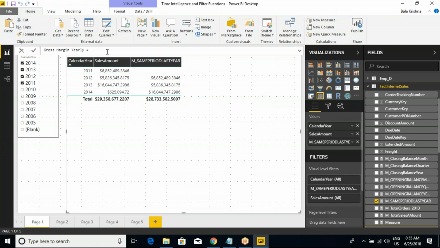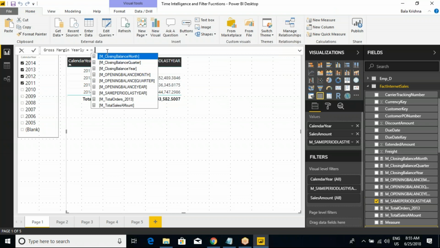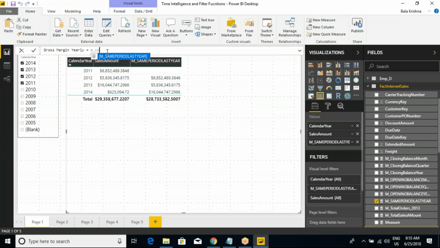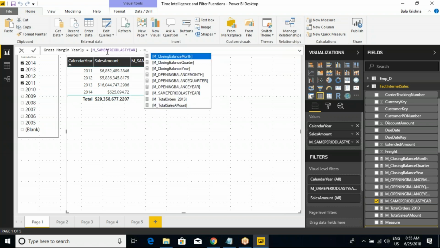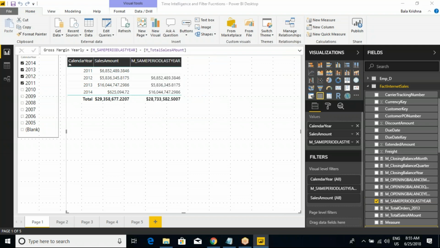Like I'm telling M underscore same period last year minus, yeah, why not? Let me check what is there. If it is wrong, we will see. M underscore total sales amount. Now enter this one. It's working fine. The gross margin on a yearly basis.